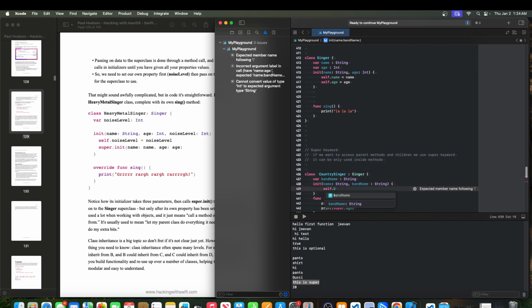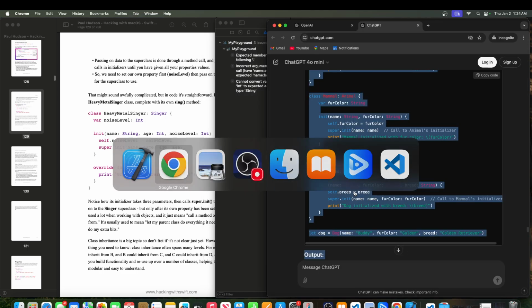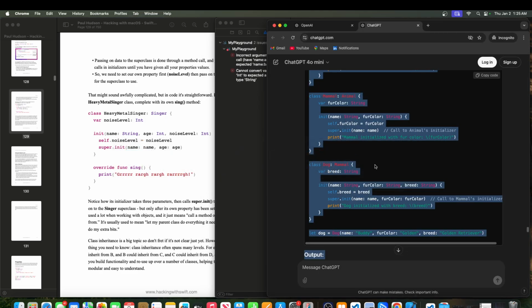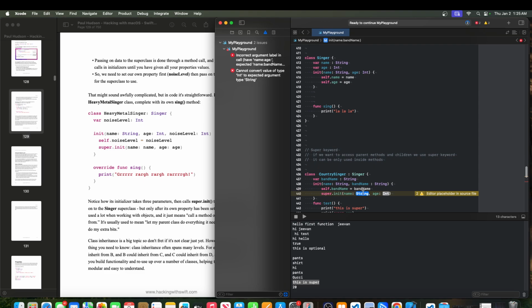And this is self dot parent name equals parent name, and then I'm doing that super dot init, calling the parent init. Other than that I need to pass an age as well, so this will be age. So here I'm going to pass name, and let this be age.